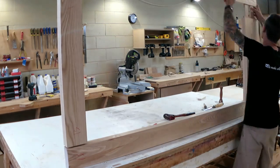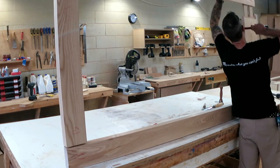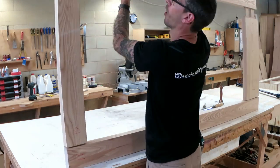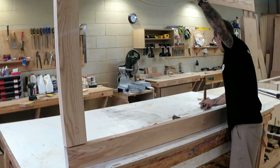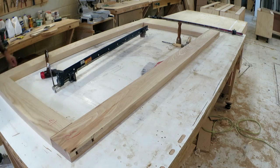And then a good dry fit of the door. So both doors came to this stage the same way, and from here on, the two doors start turning into different things.